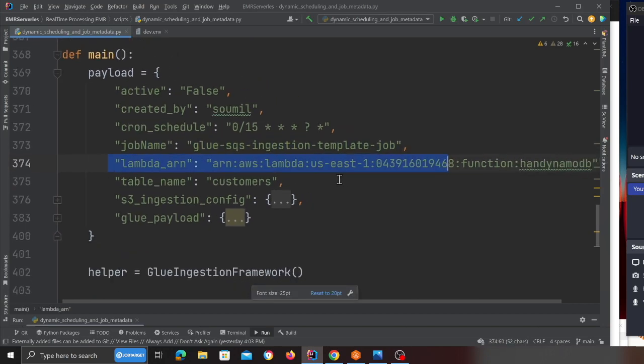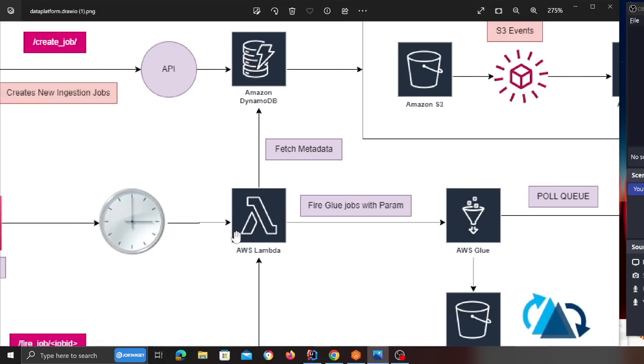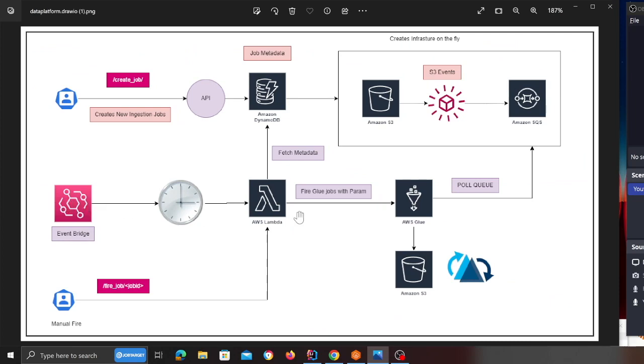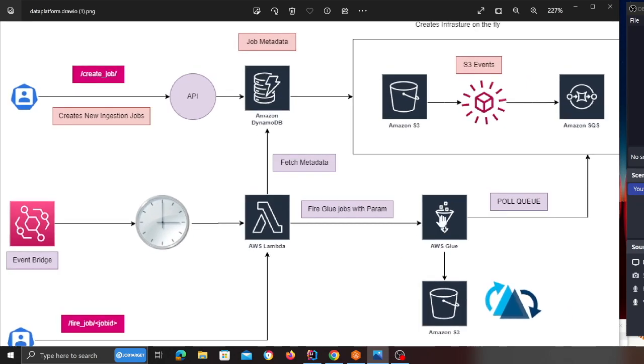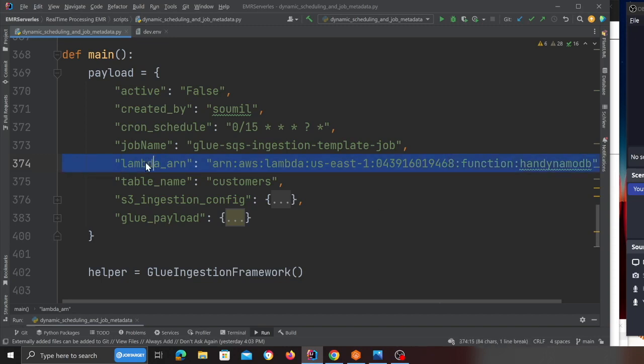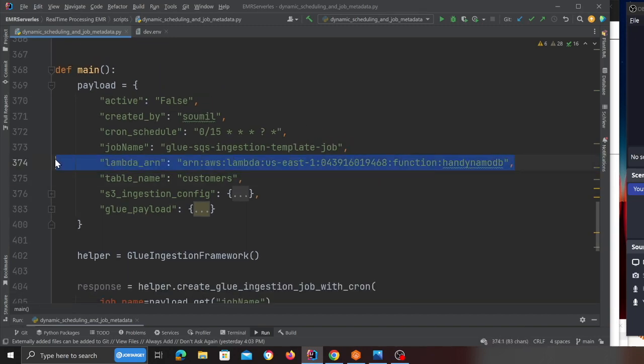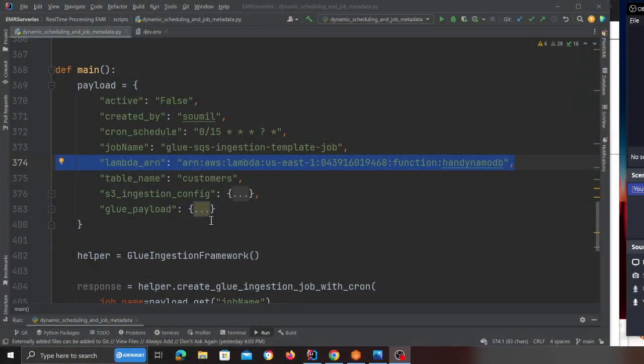The Lambda function, this would be the Lambda function, which will be fired through an event bridge, which will pull the metadata from DynamoDB and pass it on to the glue job, right? So that's the Lambda function over here. Again, I'm just providing that. But again, this will be an env variable, right? But for now, since I'm teaching you how to think, like how to develop this platform, I'm providing everything as a JSON for now. So I would need that Lambda function for sure.